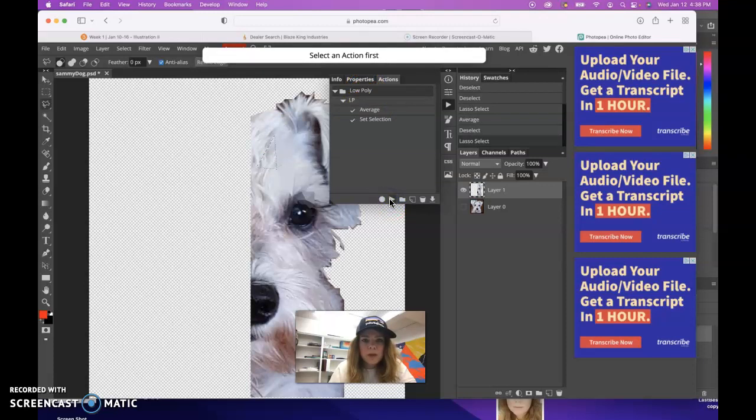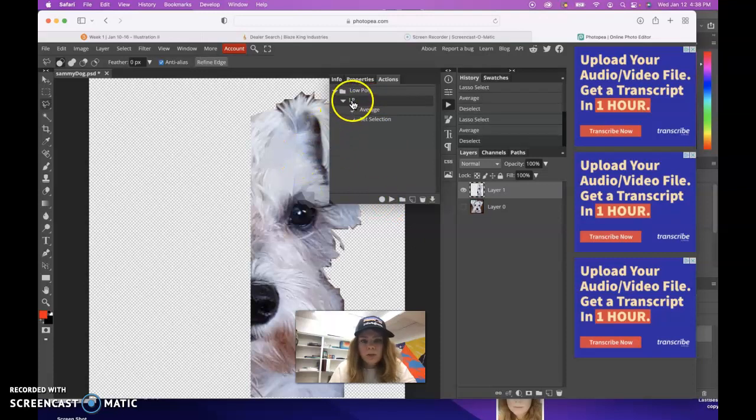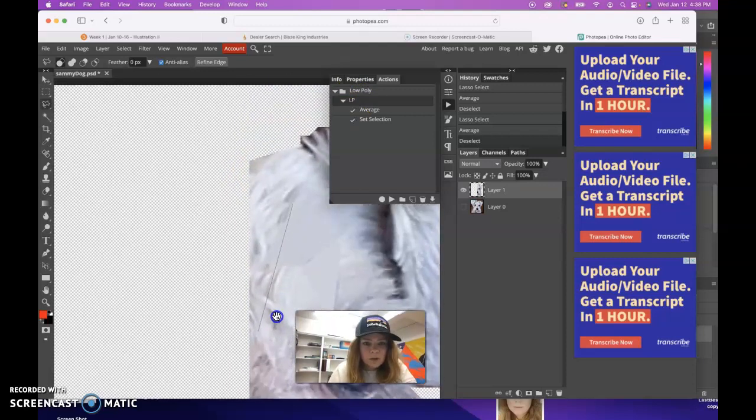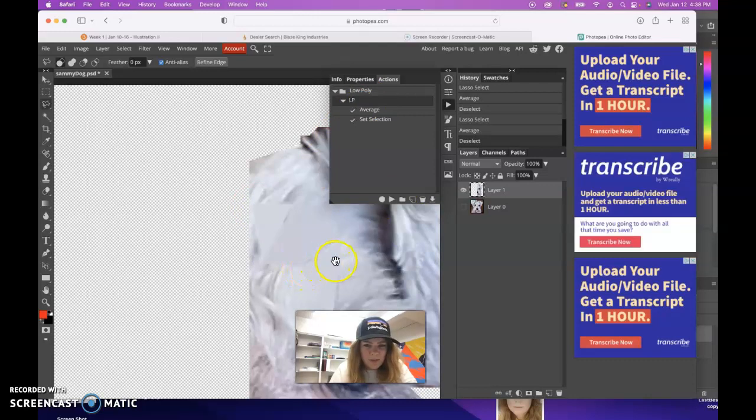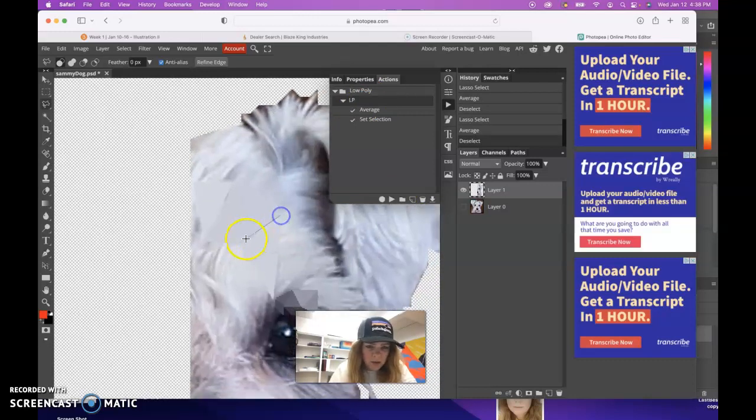I think you just push play and it'll work. Make sure you're on the LP though when you do it. Let's zoom in on our canvas. So push play. As you can see, I have gaps, so I'm going to have to redraw these to make them look a little bit better, but it's easy enough to do.